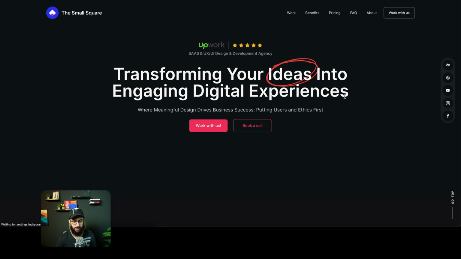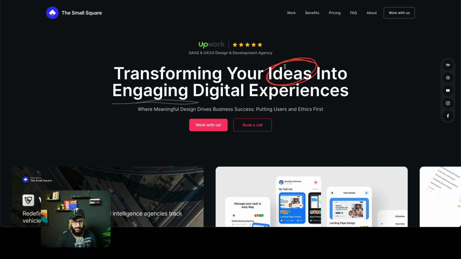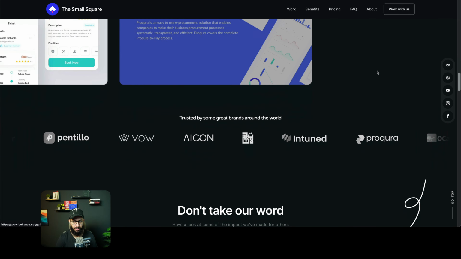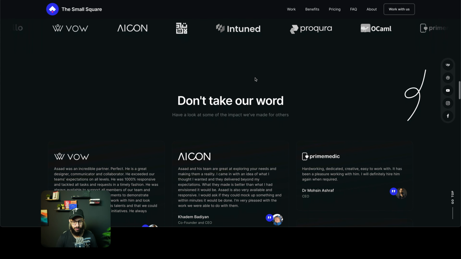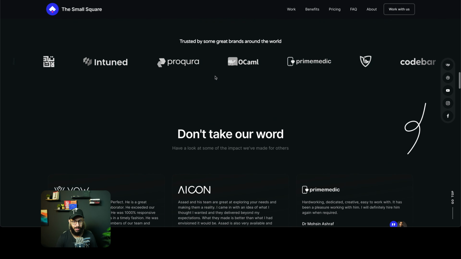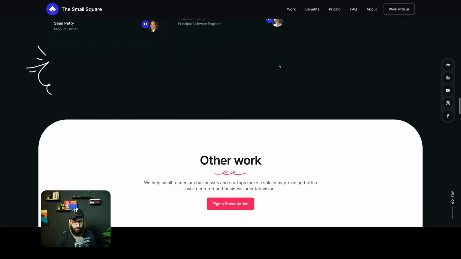Well, let's actually look at the design. I have a bunch of line animations going on, line elements, handwritten elements, and stuff along those lines. I personally think they're giving it a good look. So we have the intro section at the top. We have the portfolio basically here. If we go down, we have some logos, and right below the logos, I have some social proof for the people that I'm actually mentioning above. So most of them are there.